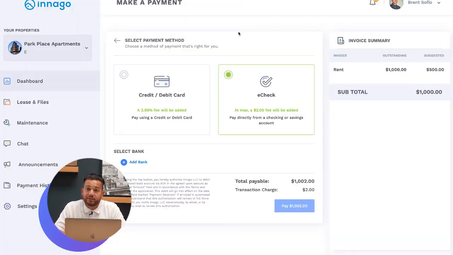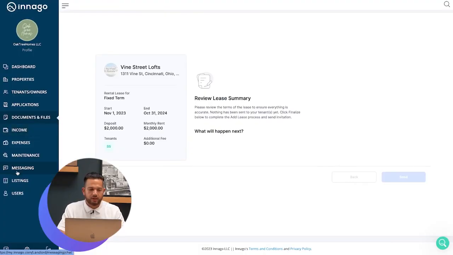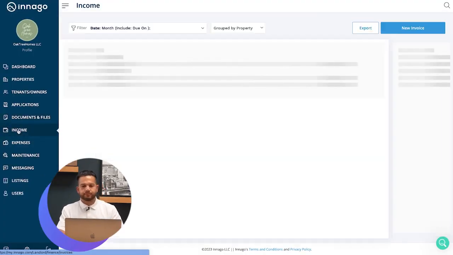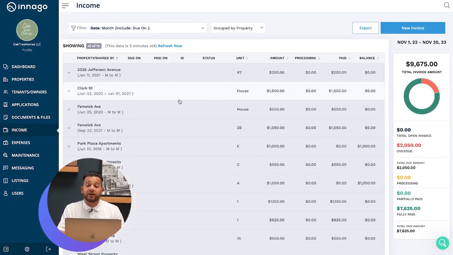And so when a tenant pays, I just said, hey, you're going to get an email notification, which is great. The other thing that'll happen is you can go to the income page. So I'm going to switch back to the Innago dashboard on the landlord side, and we're going to go in income. And now this page is a very dynamic page in the software. I think it's one of the most important pages we have. The reason being is because people are always like, hey, can I see this report? Can I see that report? Well, odds are it's in the income page. You just have to use the filters to find it.